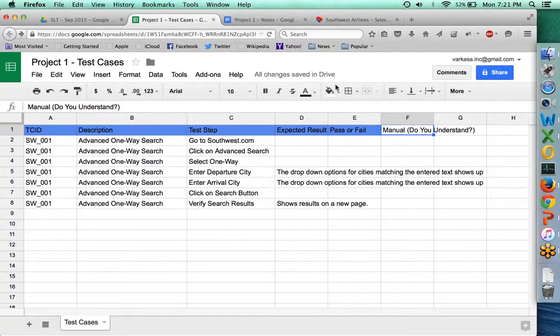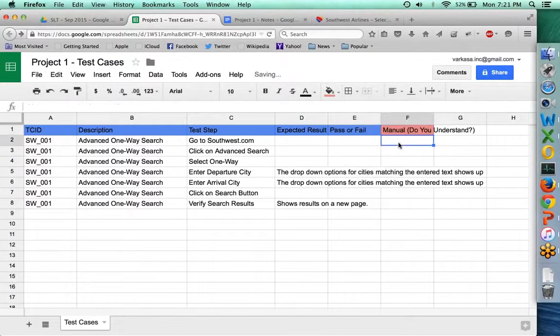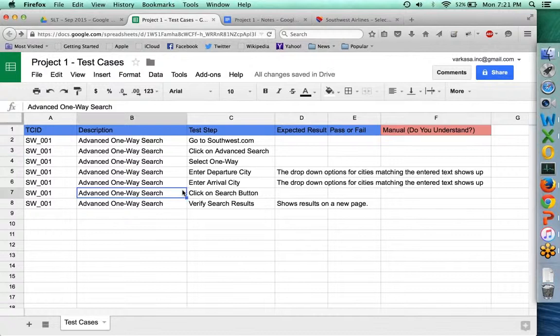As manual test engineers, if I give you this test case, let's say I created it, but I'm giving it to you, are you in a position to understand what I've written out here? Are you in a position to execute them accordingly? Yes or no? Let's look at, oh, I gave round trip. Sorry about that. Yeah, it was supposed to be one way.